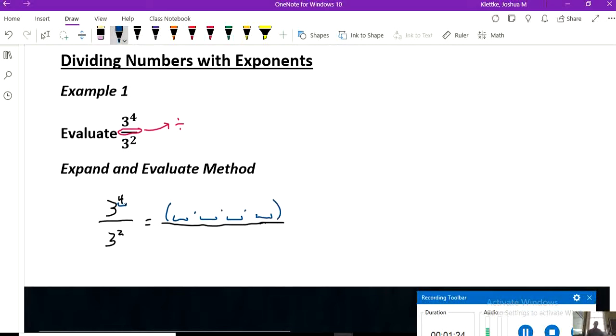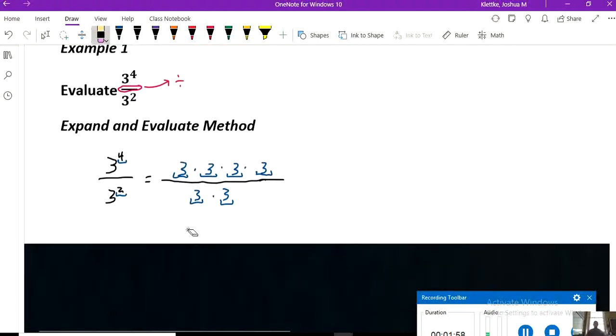Now we know how to expand bases by now, so we see the exponent is 4, so that means we're going to put 4 blank spots, and we're going to put the base 3 in each of those spots. Down below, for 3 to the power of 2, I'll put 3 times 3. There we go, 3 to the power of 2. All right. I'll take back what I said about the parentheses. You guys can leave the parentheses on your paper. I just believe that it makes it more organized when I take them off.